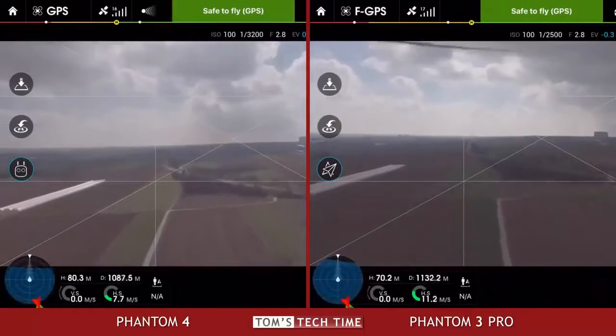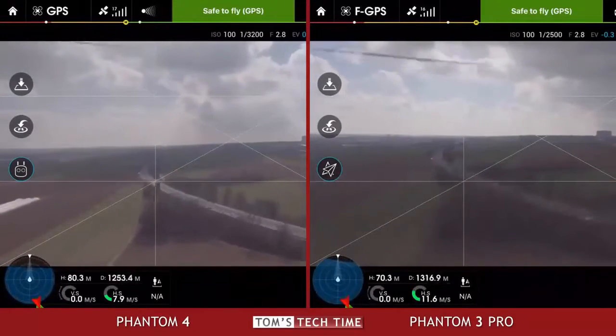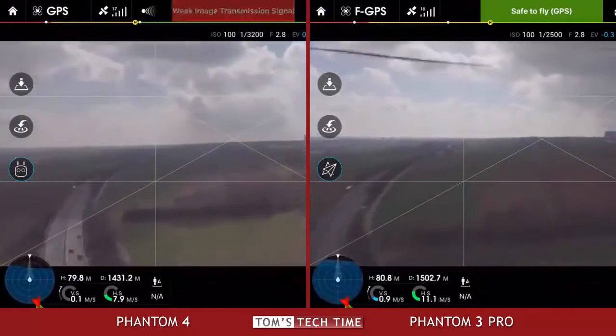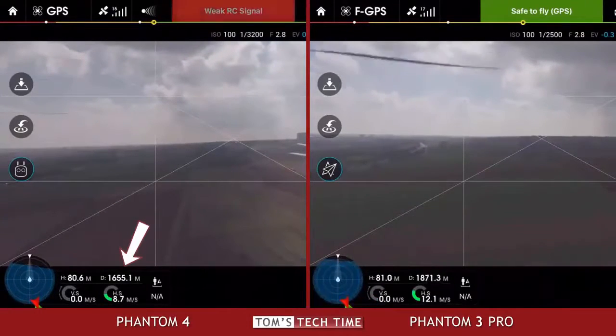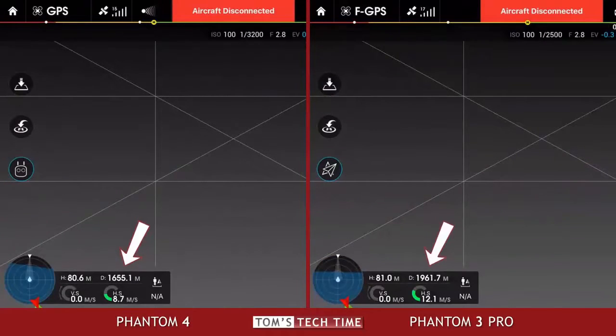Note that you can see the Phantom 4's propellers a little bit from time to time, and next to that you can see that the Phantom 4 flies constantly slower than the Phantom 3 in normal mode at maximum acceleration. Contrary to expectations, the Phantom 3 was always ahead of the new Phantom 4. The Phantom 3 was always able to fly a few hundred meters further than the Phantom 4. But we should note that flying out of sight is not recommended for safety reasons, and that for filmmaking purposes you usually won't need to fly away that far.